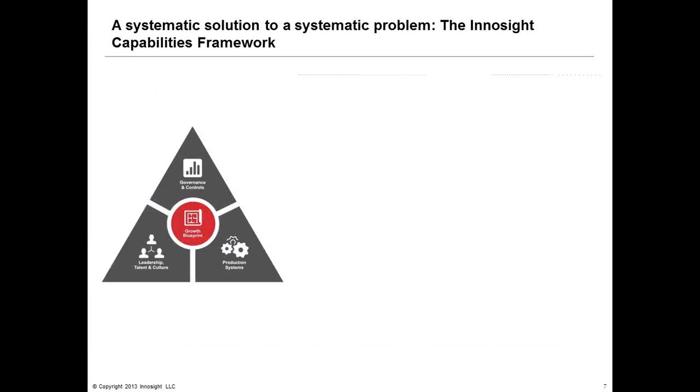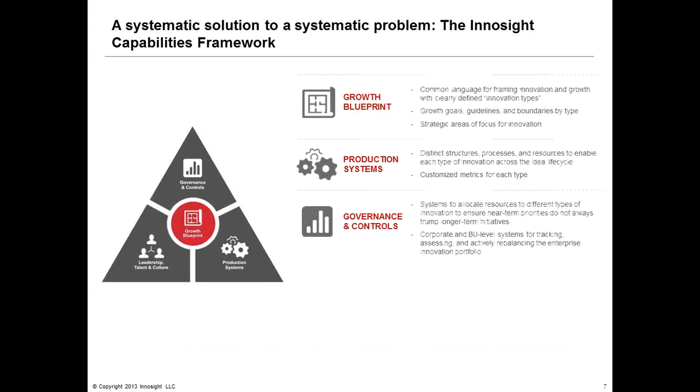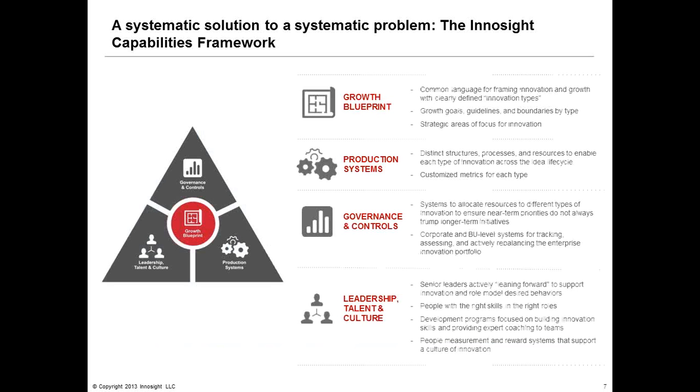And you can see actually why, just by using this framework, it provides some insights into why some of those standalone solutions that Scott was referring to, for example, the idea challenge, don't often have a ton of impact, because an idea challenge is a subset of a production system. It's basically a way of sourcing ideas.